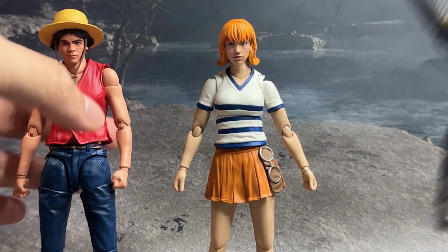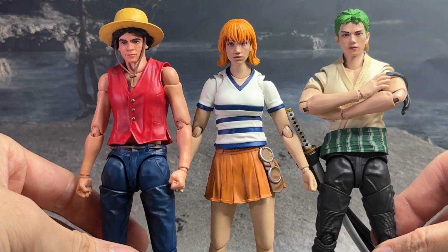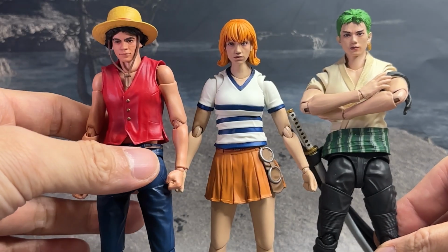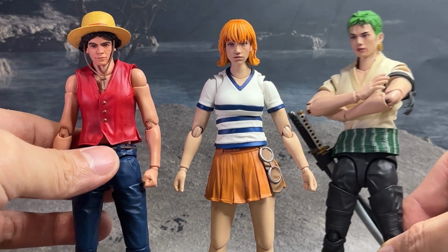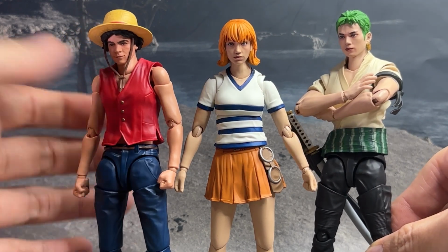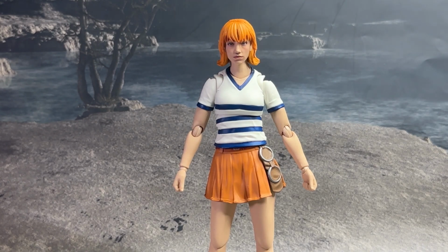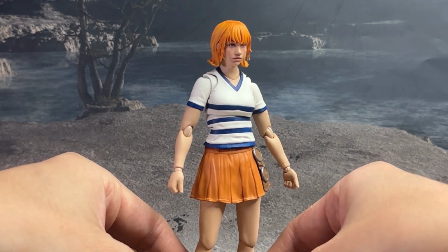So I'm pretty sure Tamashii used the same scanning technique for all three characters, and Luffy turned out to be pretty decent, Zoro was excellent. Zoro is probably the best out of all three of them. So the Nami one is not going to be a terrible one if they've used the same kind of scanning machine or scanning kind of computer technology. So yeah, it's definitely a decent likeness when you see this in person.